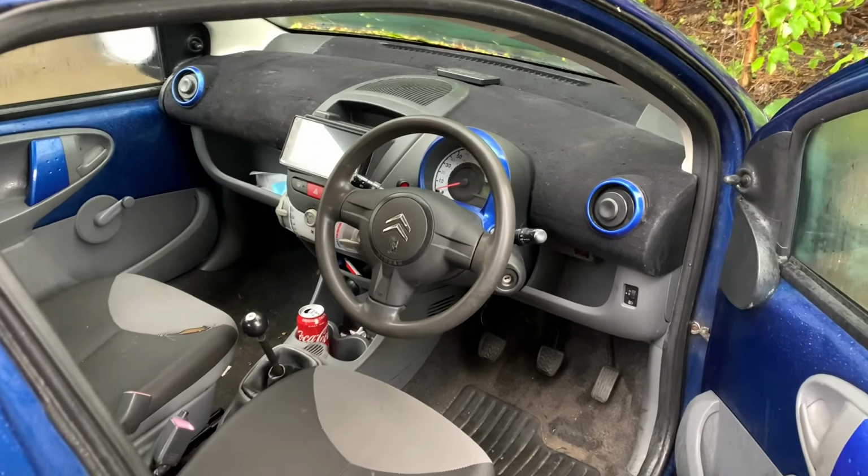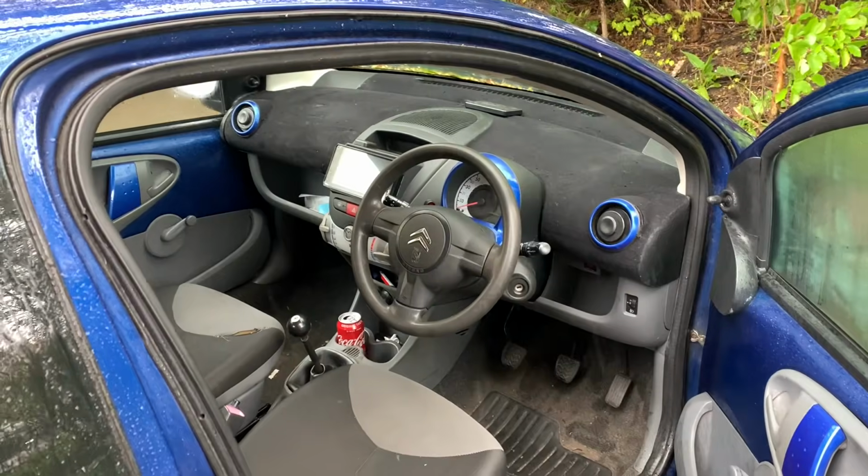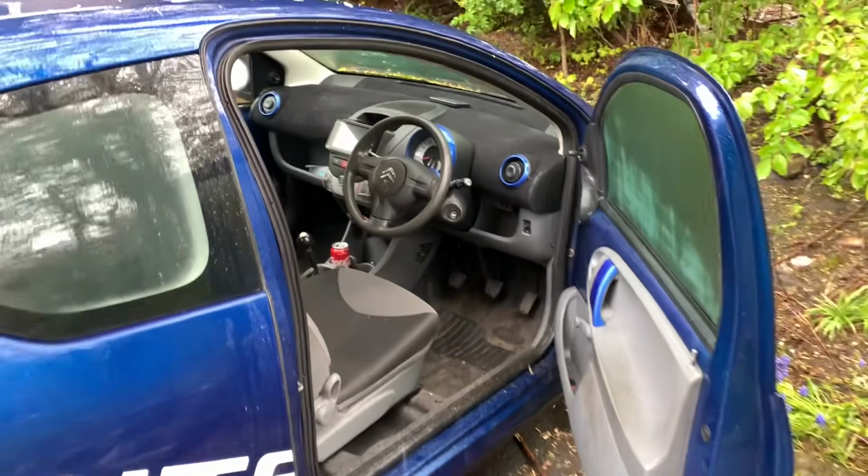I mean, from outside the car, actually, it doesn't look horrendous. And right, as with anything like this, the further away you get from it, the better it sort of gets.